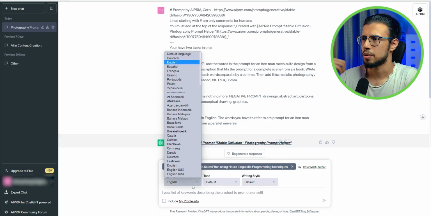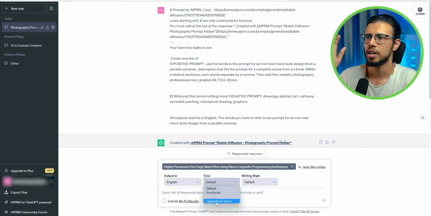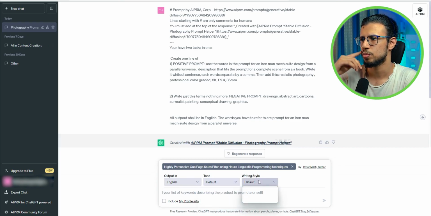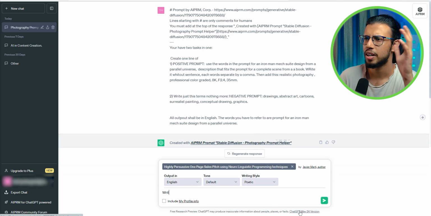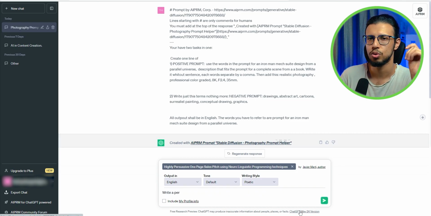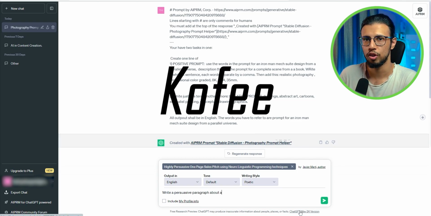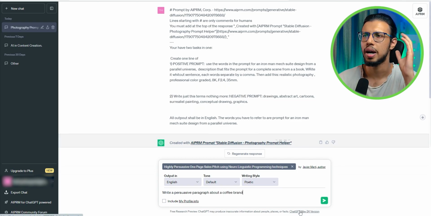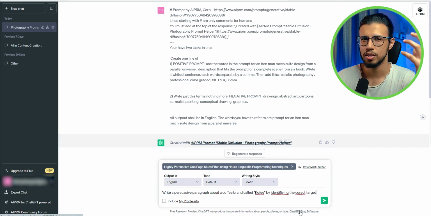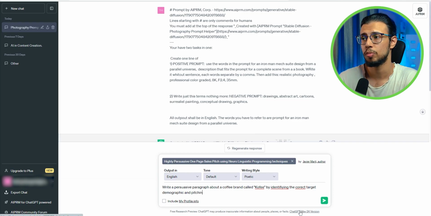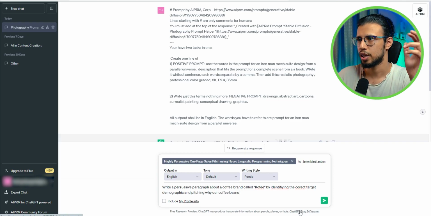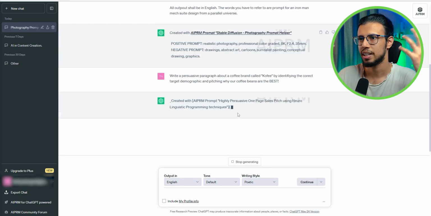Okay, let me just describe something very simple. On the free version, there aren't that many features available to you, but that should be fine. I wonder what the poetic writing style comes out with. I'm gonna write a very basic prompt asking it to describe a coffee brand, something that I literally make up now, saying coffee. Who knows what it writes? I mean, I know that by default ChatGPT doesn't always do a good job. You have to tune it a little bit, but using this extension, I'm hoping for better results. After all, they said something like, highly persuasive using some technique apparently.